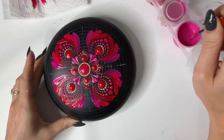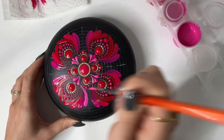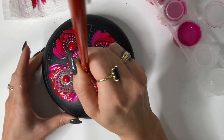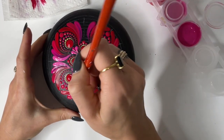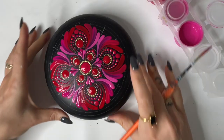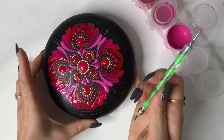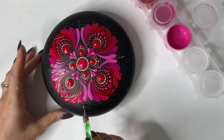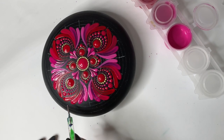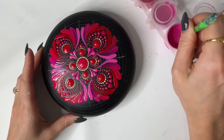And we're gonna go a little bit shorter. I'm gonna take this light pink color and just in this little area here, I'm gonna make some little swooshes. And I tried to line all these brush strokes on this guide mark here. So that's where I'm gonna start our swoosh. So everything's lined up.